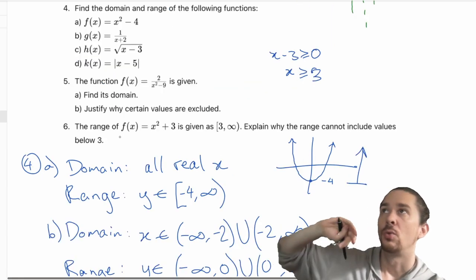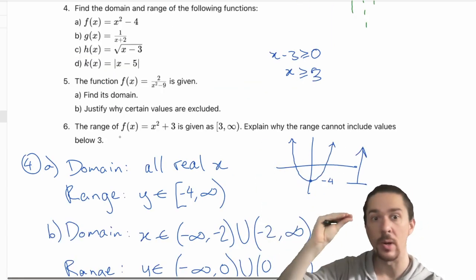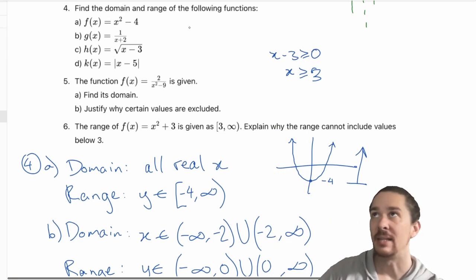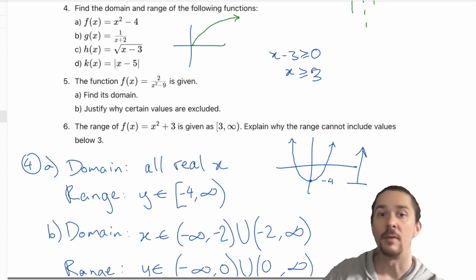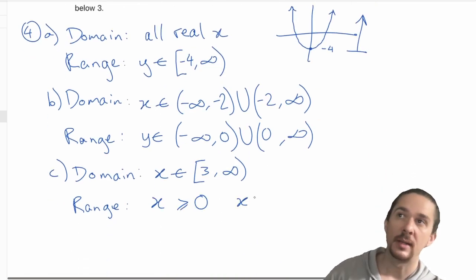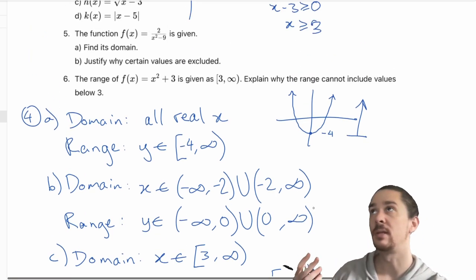For the range, we can get any number that is 0 or greater. So when we take the positive square root, the square root of 0 is 0, but then it will have to be bigger than that. As a graph, this thing is going to look like the top half of a horizontal parabola. And so that means that our range will be y is greater than or equal to 0, or we could write it as y is on the interval from 0 to infinity. Either of these is fine. You don't have to do both. You just have to pick whatever one makes most sense to you. You have to understand both.